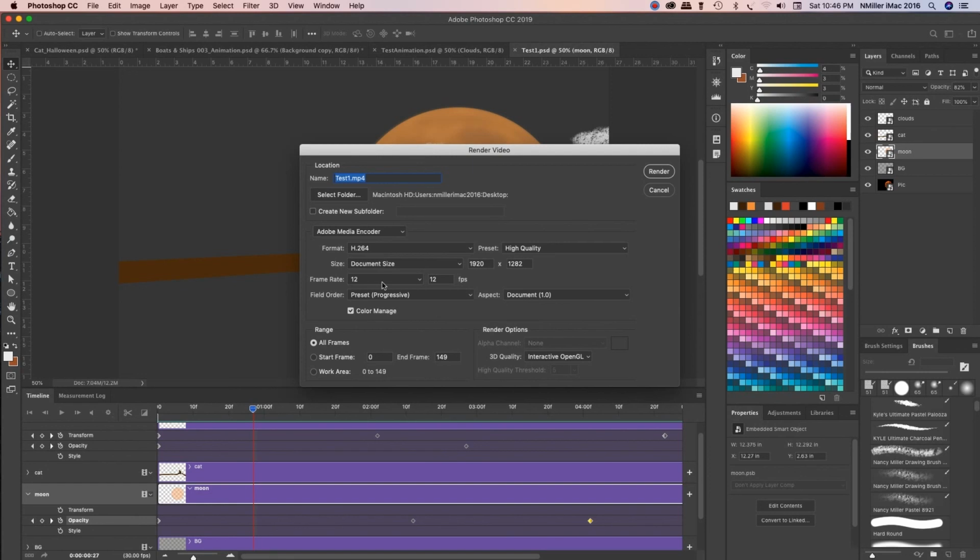Here's the thing with the frame rate. It doesn't really go at 12. It's going to play it faster. It's going to be more like what was down here at the 30 frames per second. Okay, so with this setup here, I'm okay with that. And then I would hit render. Okay, so when I render this is going to change it into an MP4 file, which is a file that is a video file. Okay, I'm going to hit render.